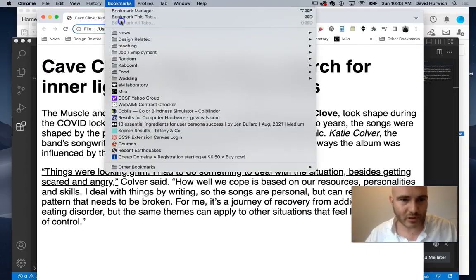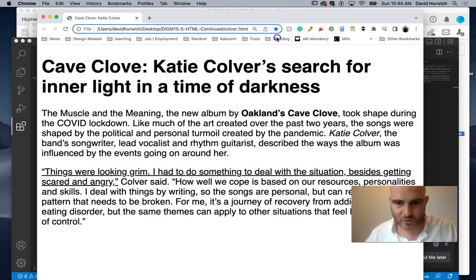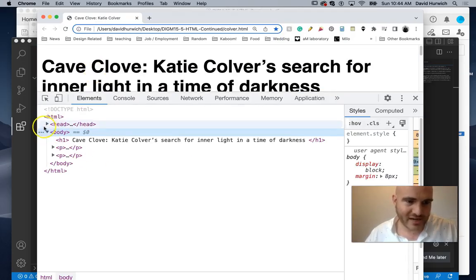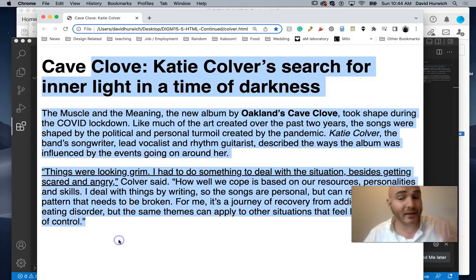And if I was to bookmark it, it puts it into the name under the bookmark. If I look at the structure of my page with a right-click, inspect, you can see now it's divided into the head section and the body section. And the body section is where all of my content, like headings and paragraphs and all that stuff, is going to go. So from now on, this is the basic structure.